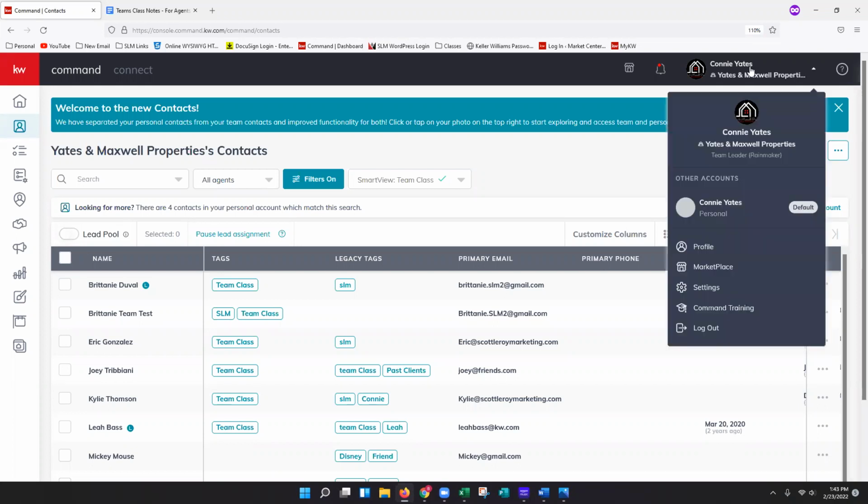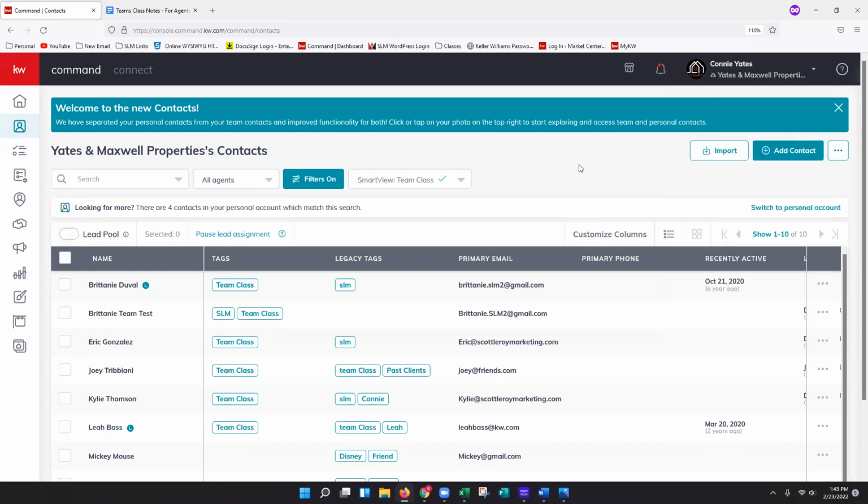You would just want to make sure that you're on your individual profile under the campaigns tab, and that's how it would set it up. So as far as campaigns go, as long as you are on your individual profile under campaigns, you're essentially setting it up under your personal profile.